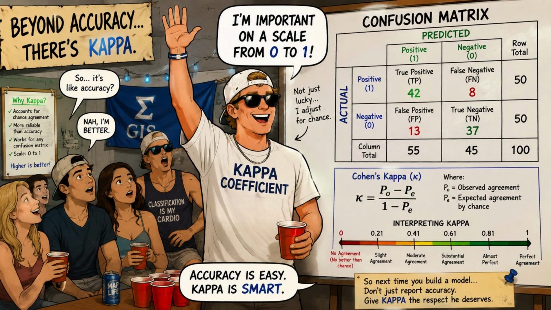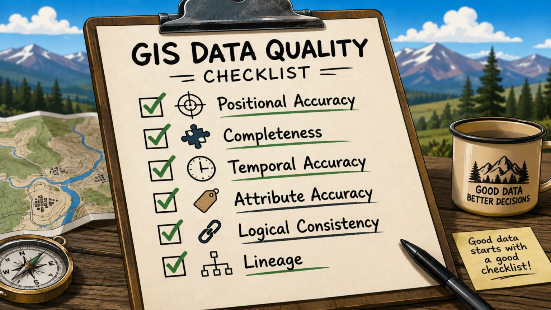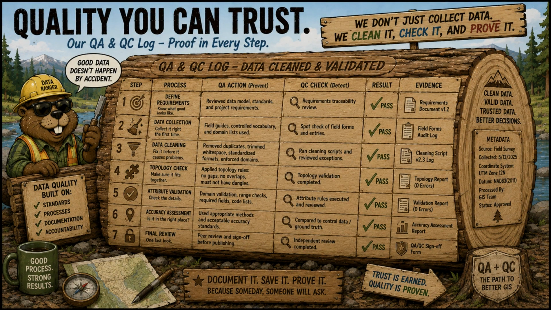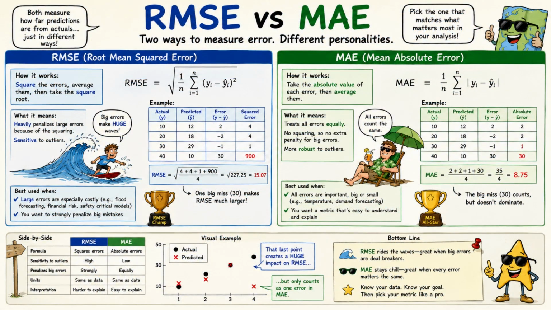Man, as we synthesize everything in Section 203, data quality isn't just an abstract academic exercise. It is a continuous, rigorous pipeline of validation. It requires balancing positional precision with thematic accuracy, applying stringent QA rules in the geodatabase, running reactive QC topological checks, and understanding the statistical nuances between RMSE and the kappa index.